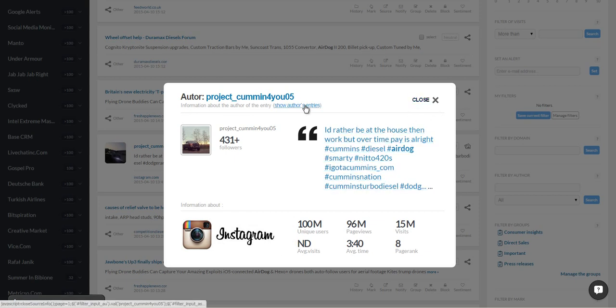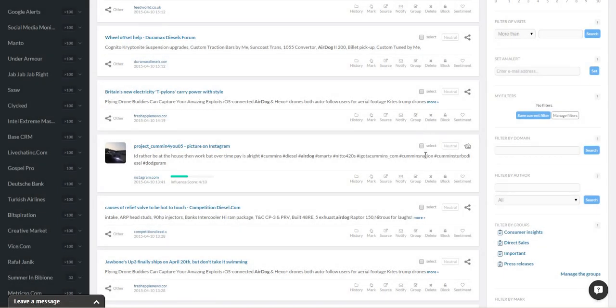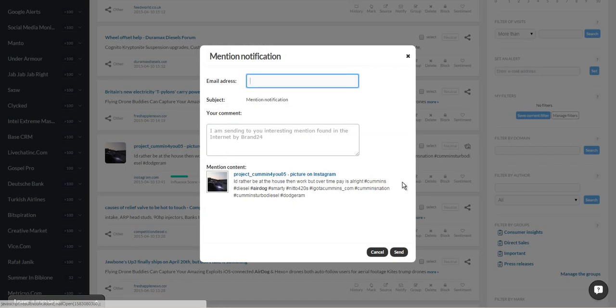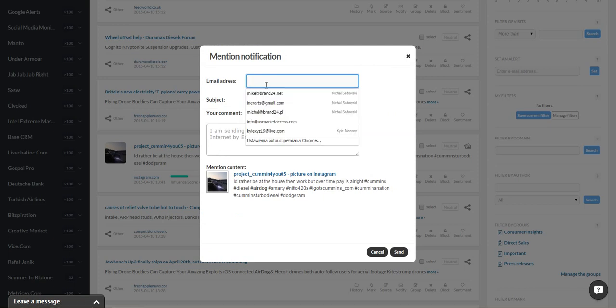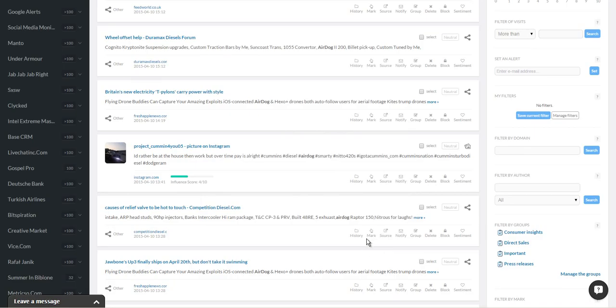Some quote. You can see other authors' entries related to the topic that you are monitoring, things like that. You can also notify your coworker about a specific result. You can type in the email, and they will get just a single email alert about this specific result.